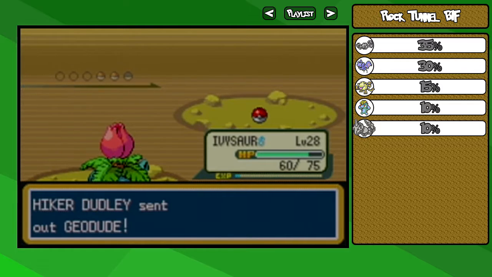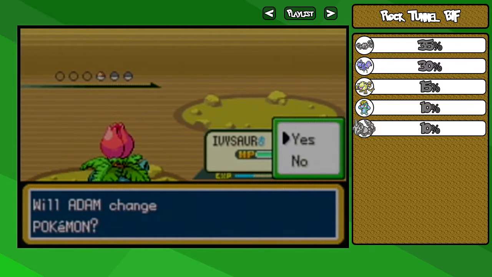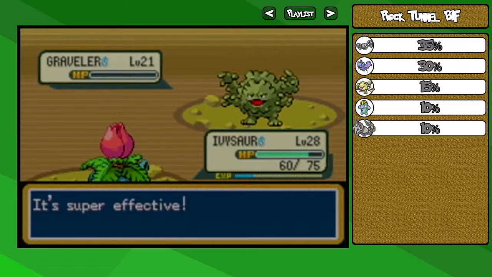Just gonna keep wailing on the Geodudes with Razor Leafs. Honestly, the hardest part about caves like this is PP management, because if I were to miss or something, that's a wasted move. I can one-shot everything. Ooh, a Graveler. Still not concerned, but it's cool at least. Alright, Graveler's down.